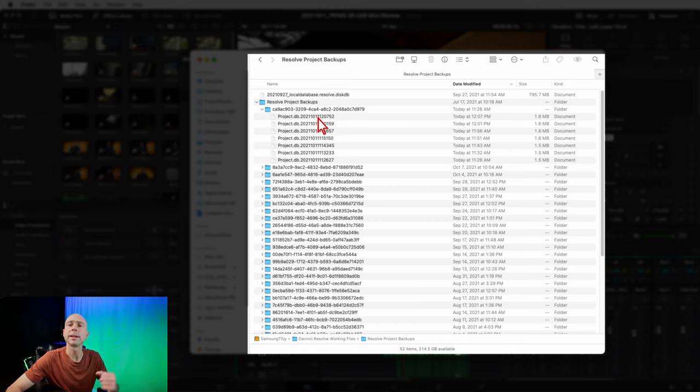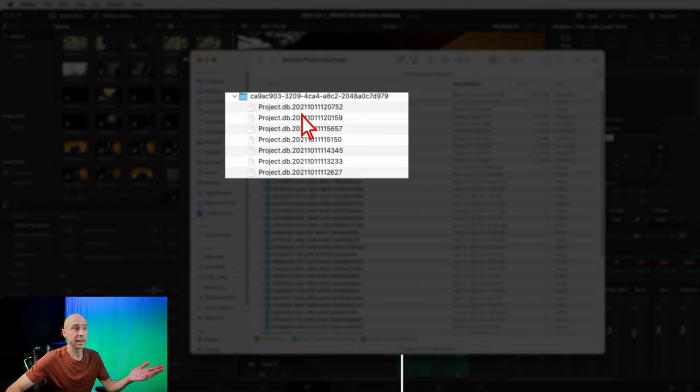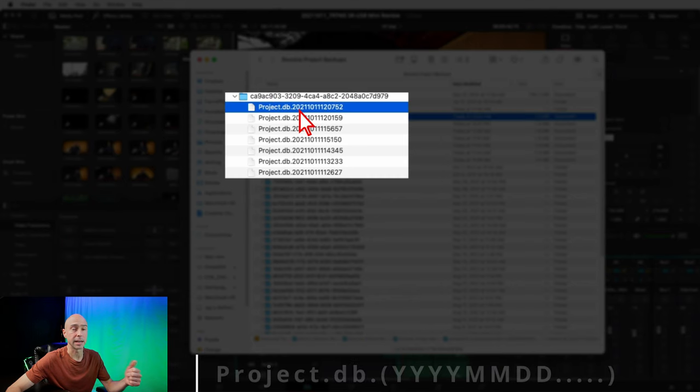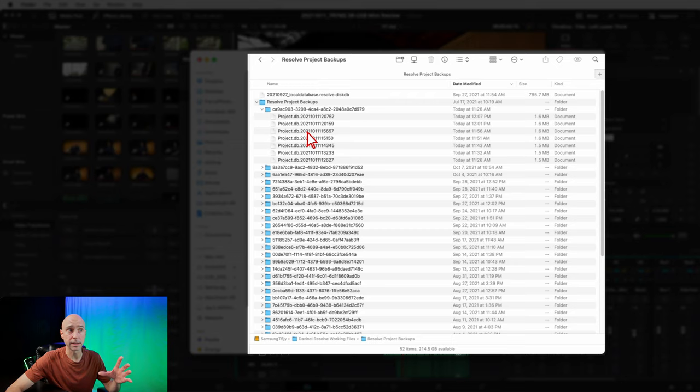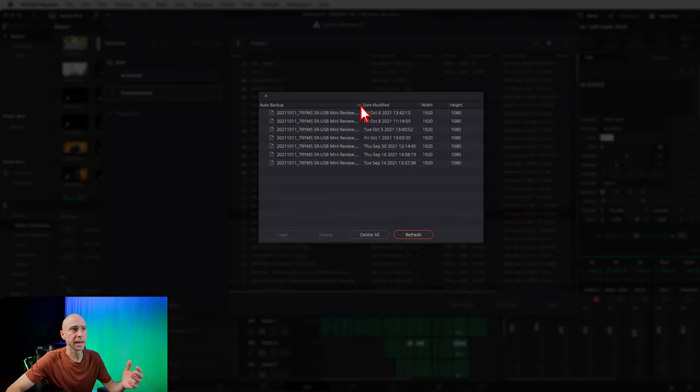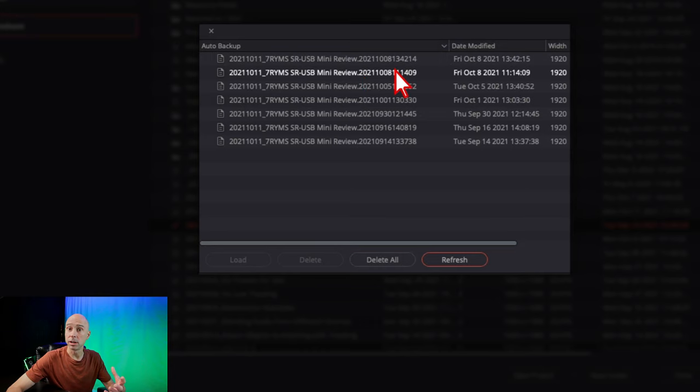2021-10-11, and then it's got a random number after it. So I know that any project that was saved on a particular date is gonna have that date right here in the beginning. So one tip here is, if you wanna know what the random number is, if you do have the project, you can actually come back to your project manager, right click on a project, come down to project backups, and then in this window, if you make this first column a little bit wider, you're gonna see that's the number on the end of that project.db backup file that we're just looking at in Finder. So you can try and match those up if you've got the project here in your project manager.